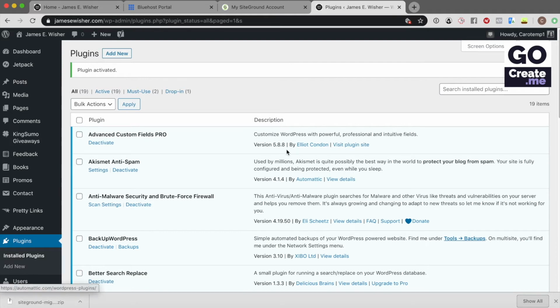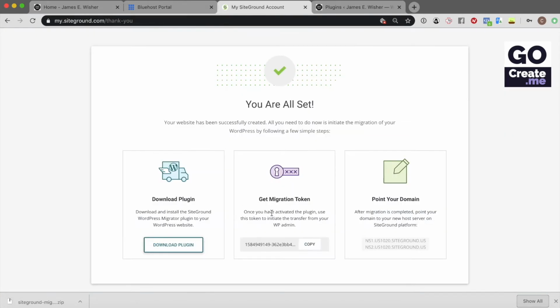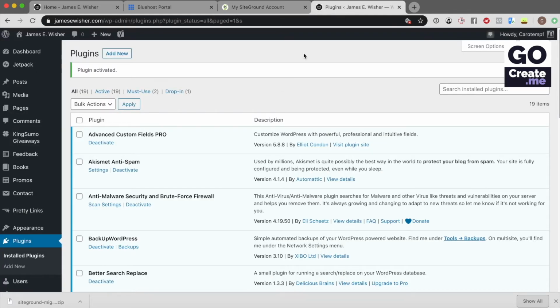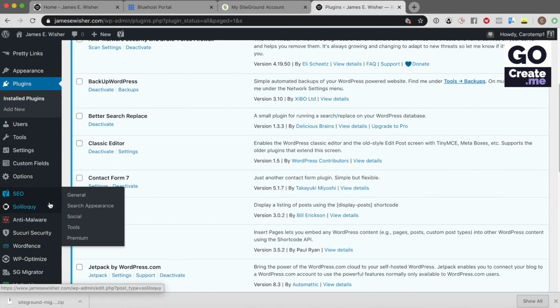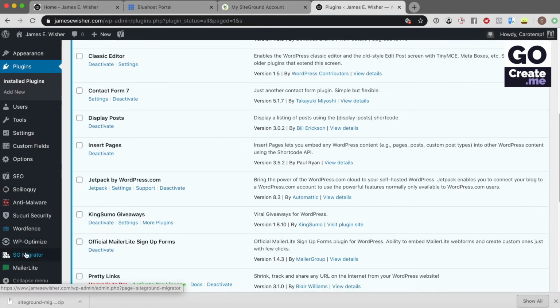Great. If I go back to my instructions, it says that once you have activated the plugin, we need to use the token. So I'm going to copy that token. And down here on the bottom left, you have SG Migrator, Siteground Migrator. I'm going to click on that.